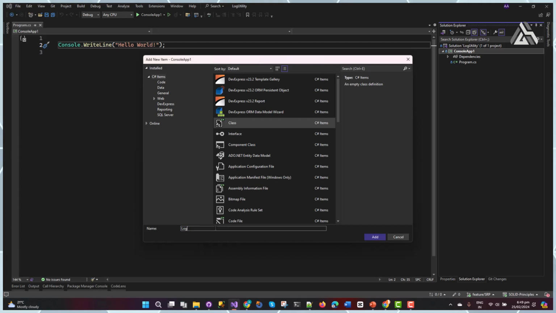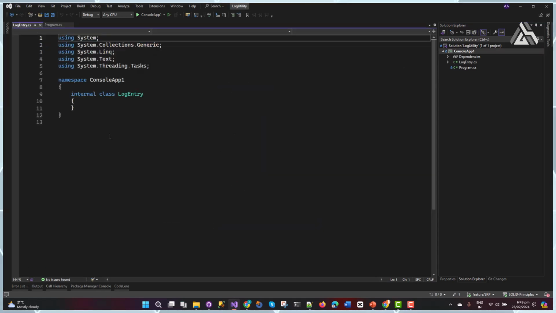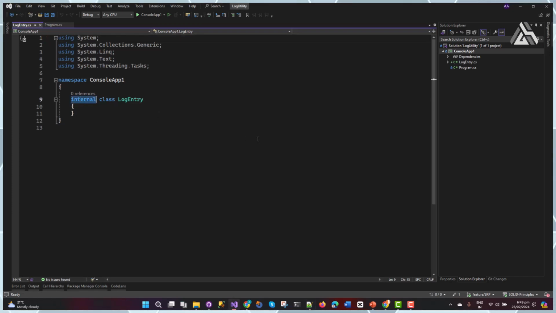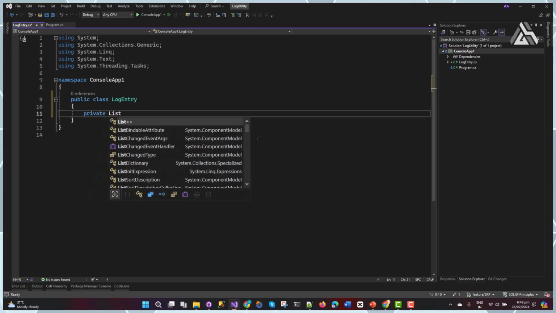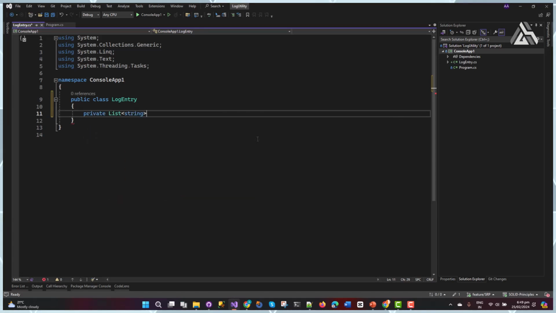Let's call it LogEntry. LogEntry is a class which is responsible for creating log entries. Let's make it public and create a list of strings to store log entries.